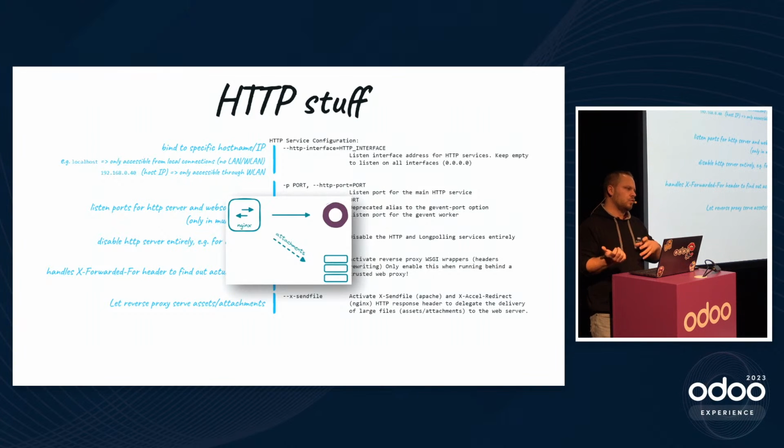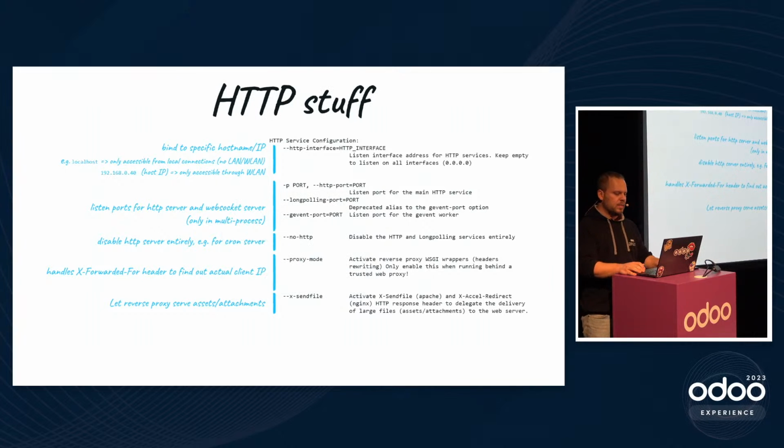And also it means that your Odoo process will be able to handle the request of someone else to do something else. If you have only small files, it's not going to have that much of an impact. If you have something like videos hosted on your server that you serve through Odoo, it might make a difference. We use this on our cloud as well. We actually developed it for us for the e-learning application, I think, so that if you upload a lot of videos, then you can serve them using Nginx instead of using Odoo, and we liberate some amount of processing power back to Odoo. So that's the HTTP stuff.